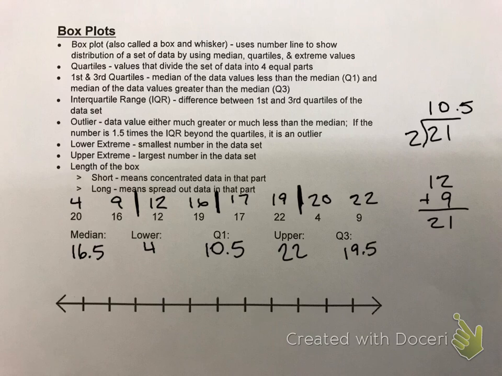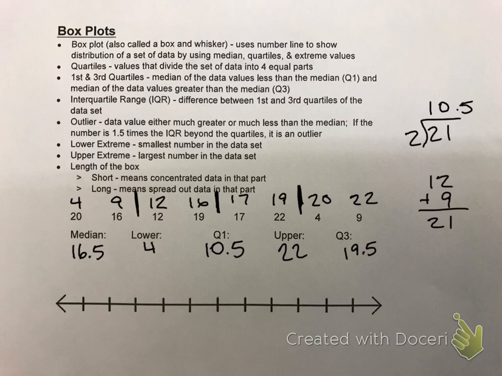Now, I just want to point this out. Notice how the median, quartile 1, and quartile 3, neither of those numbers is a number that's given to us in the data set. That is possible. A lot of people get confused because they think that you have to have a number that's listed in the data set. That's not the case. If you have a median or quartile 1 or quartile 3 that doesn't fall in the data set, that doesn't automatically make it wrong.